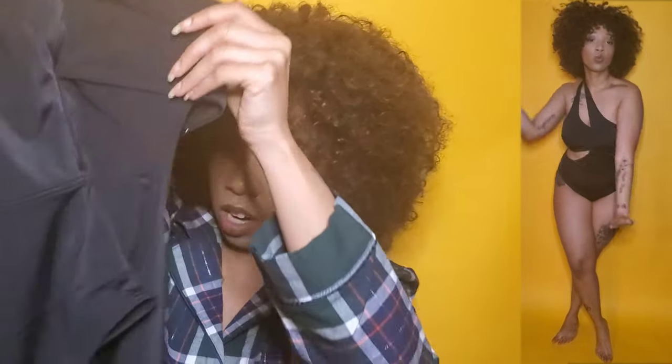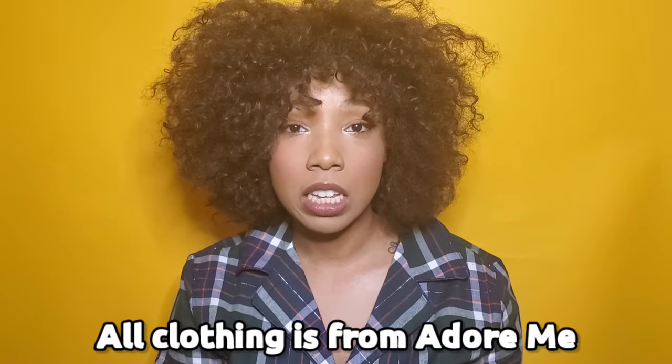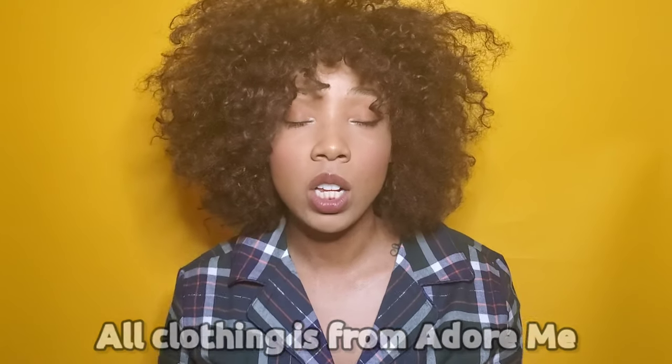Another quarantine essential is a swimsuit. You have to try on a swimsuit to make sure it still fits. Not only do I try on the swimsuit to make sure it still fits and to make sure my body is still summer ready, but sometimes I like to just lay out and pretend that I'm on an island vacation. I'll put on my swimsuit and some sunglasses, get me a nice cocktail, and sit out and listen to the waves.